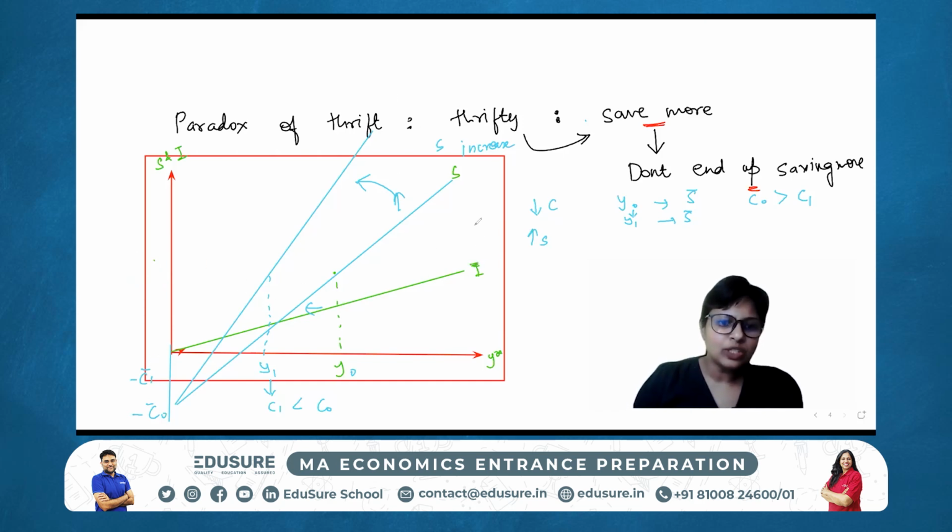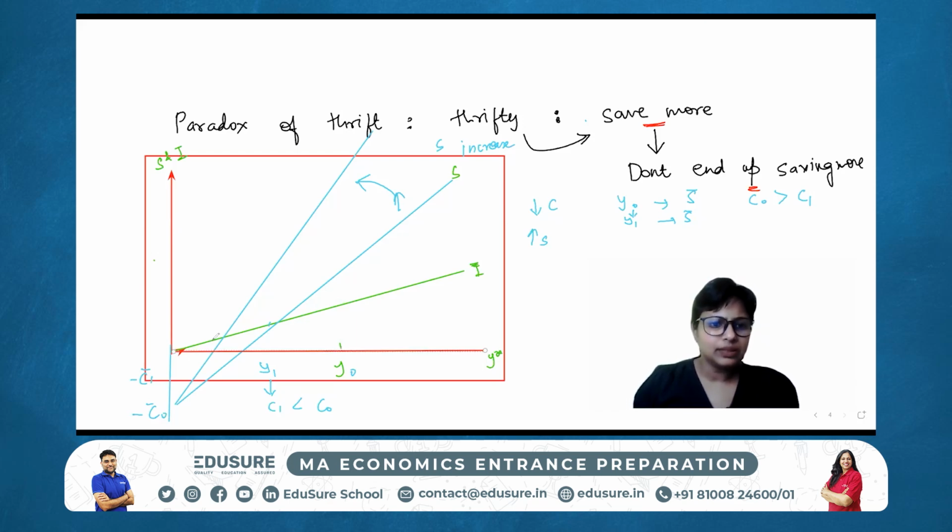So if the investment is an upward sloping line, now can you tell me what is the conclusion of increasing your savings? Can anybody tell me? So let's say this is your initial savings function. This is your initial equilibrium. This is the new equilibrium. So initially this was the savings function. Then you decided to increase your savings and you increased MPS. Okay, so your savings function shifted up. This is the new level of income.